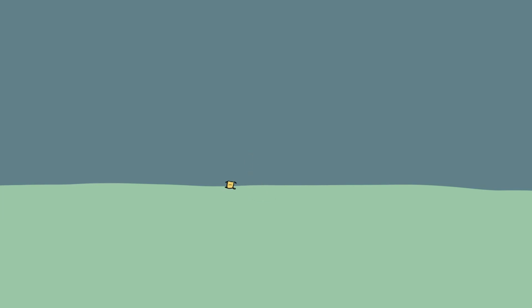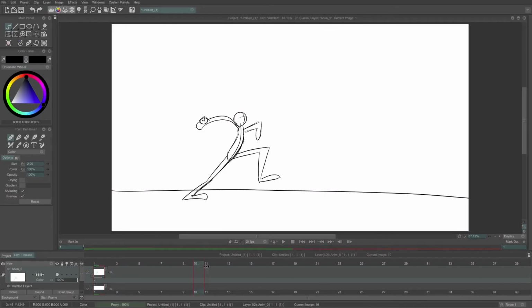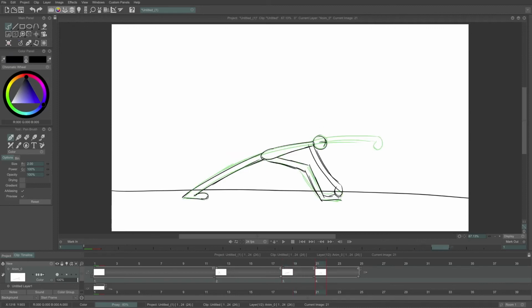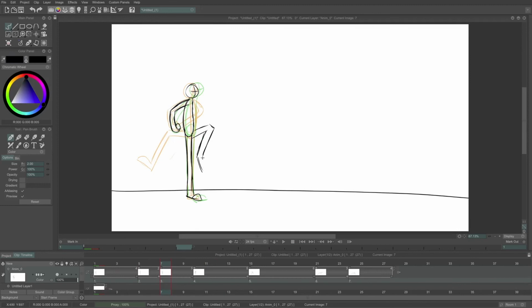Related to anticipation is the concept of follow-through. Going back to the pitching analogy, a person throwing a ball does not stop as soon as he throws the ball. If he did, it would seem more like a robot than a man. Instead, his body keeps going forward since he just had all this momentum. This movement after the main movement is called the follow-through. In order to demonstrate this principle, I'll actually be animating the baseball pitch.